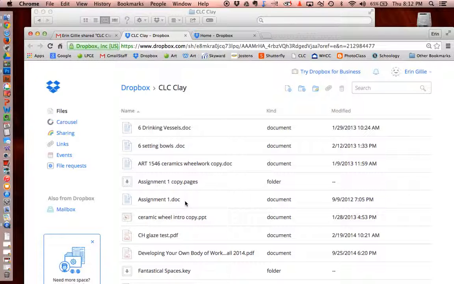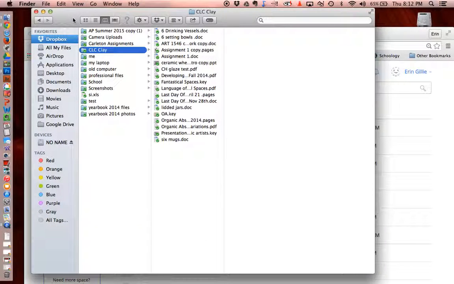You can work on them when they're offline also, so when I'm working on my own computer, I could work on documents here if I was sitting in the middle of the park, and when I get to a wireless connection, it will automatically sync just that file. So it's really nice, and it will automatically sync then to any other device that's been connected to it.